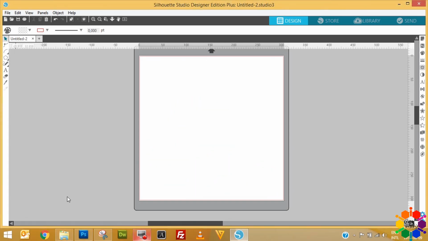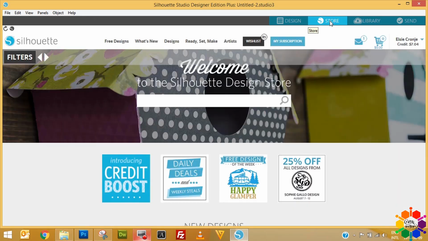So your Library and Store Tools toolbar is the one up here, as you can see here. It consists of Design, Store and Library. Design is the view you currently see. The Store one, if you click on Store, it will take you to the online store. We'll just wait a sec for the internet to load that, so that you can see the online store.